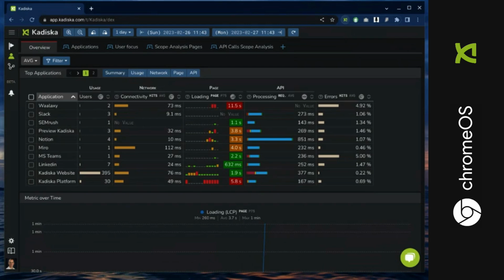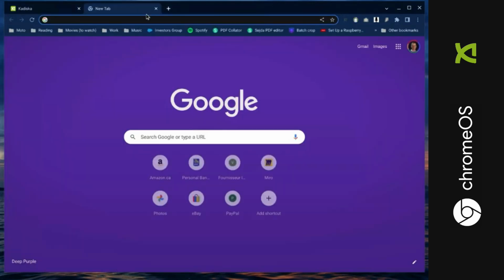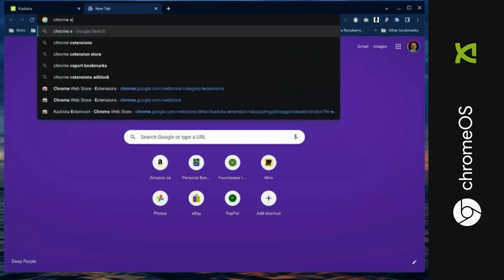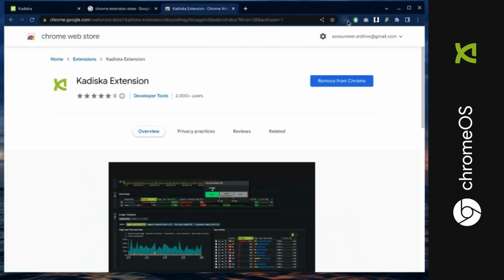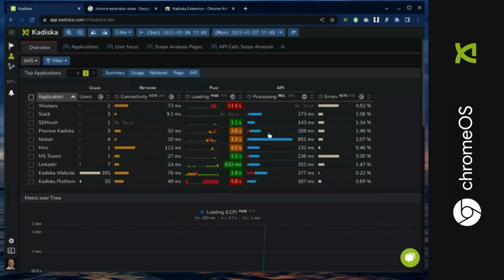So if you were going to add this to your Chromebook, you could either do it through your managed browser administrator who could deploy it through GPO, for example, or you could go to the Chrome extensions. From there, you can simply add that to your browser, and then it will become activated whenever you want to monitor user behavior for specific web URLs. And then you get all the data streaming in here into the platform.